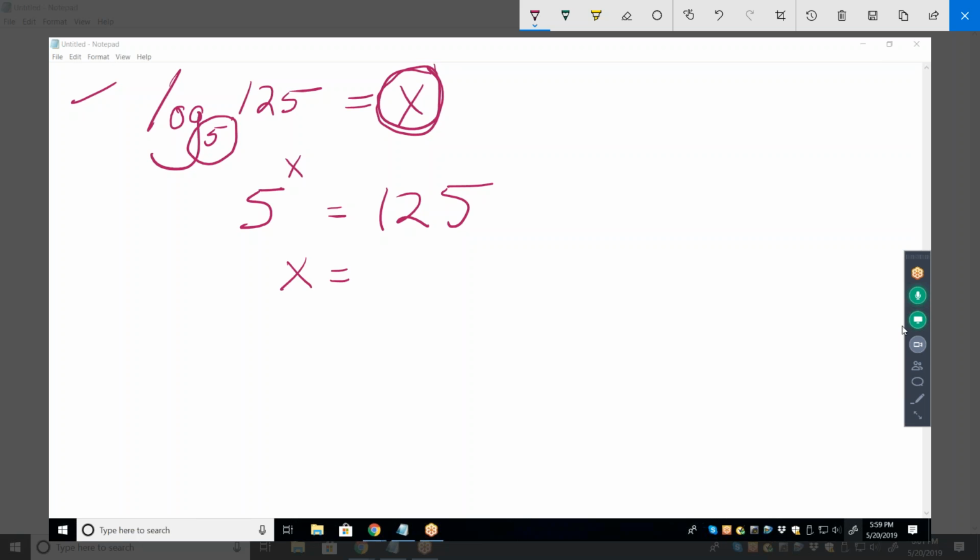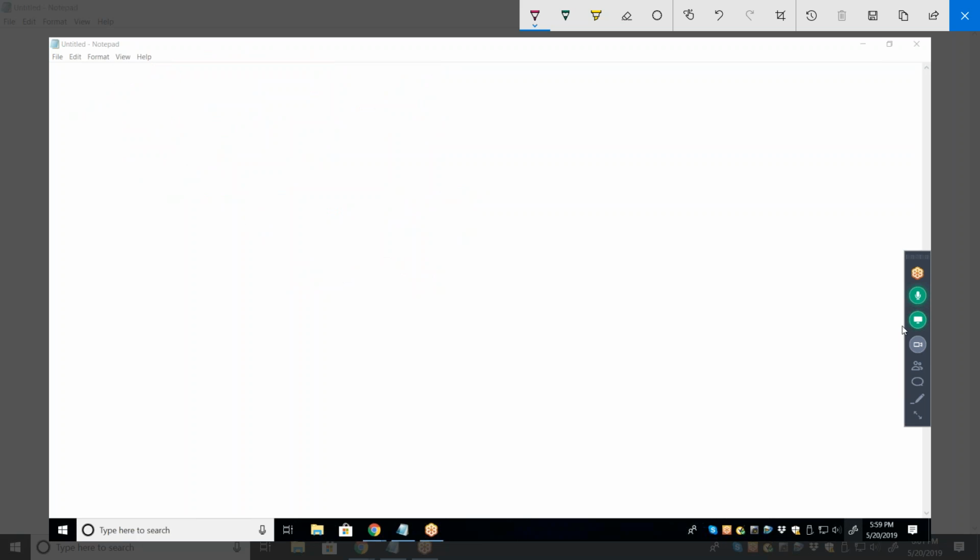Oh, it's 3. Whenever they give you problems like that that you're supposed to solve without your calculator, you know the answer is going to be a whole number. They're not going to give you one that has an irrational answer, a string of decimals. Right. All right. What else? I want to give you a few just to make sure you're comfortable with going back and forth between log expressions and exponential expressions.